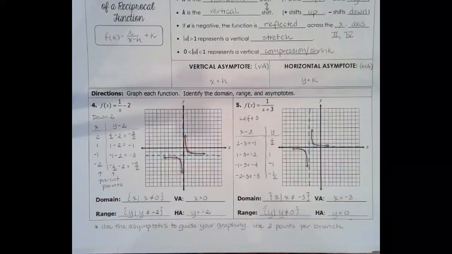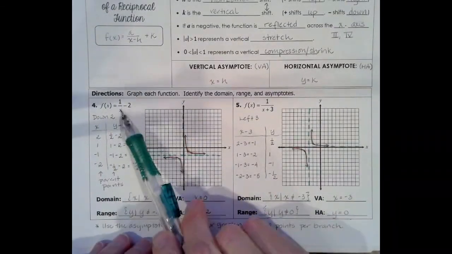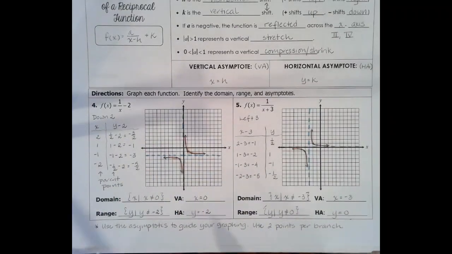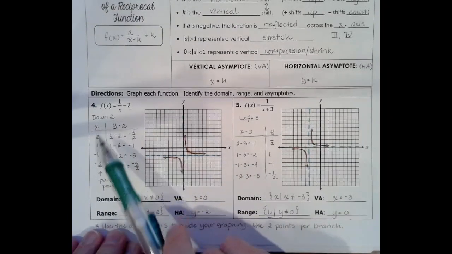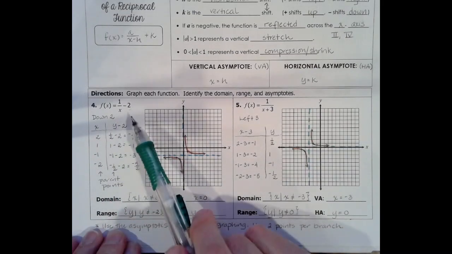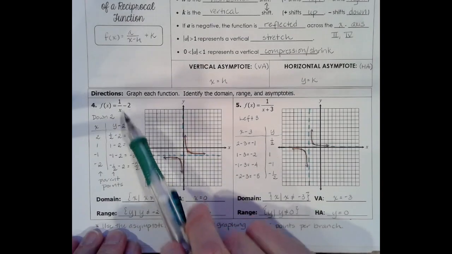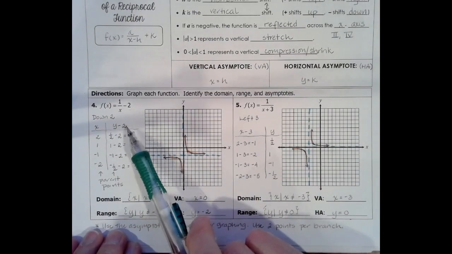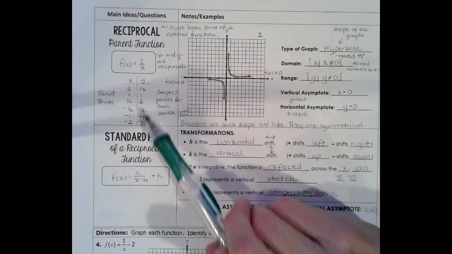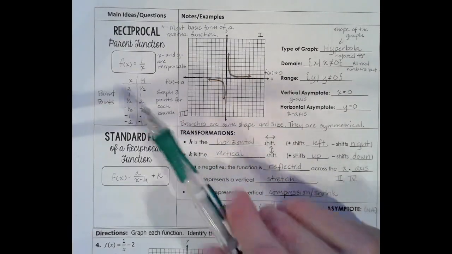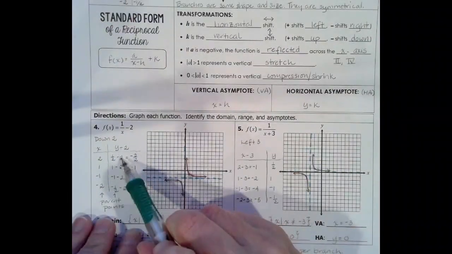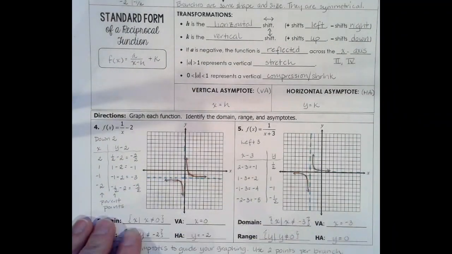Okay, so let's get started. So I've got f of x equals 1 over x minus 2. So the transformation here is going down 2. I'm going to take my x values, these are my parent points, 2, 1, -1, and -2, and plug them into the parent function 1 over x, and then subtract 2. So we've got the parent points up here, so we could actually just copy down 1/2, 1, -1, and -1/2. Those are our parent points for the y value. And then from each of those, simply subtract 2.